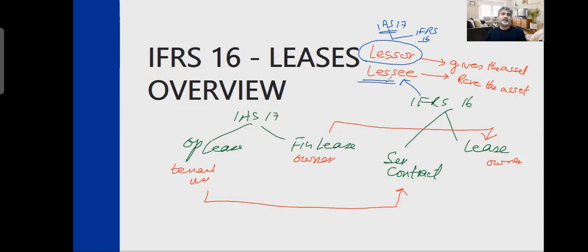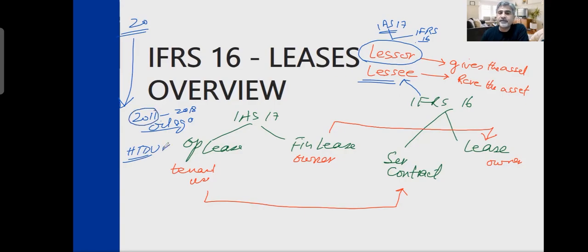I will give you a fantastic example from my personal experience. Remember that I said there's an asset with 20 years of life and you are using it and still not taking it to the balance sheet. Actually, I did it myself. When I was working in a company from 2011 to 2018 in oil and gas, in one of our entities, we were using some equipment which we call HTDU. That's an expensive equipment. I joined the company in 2011, and this equipment was already there. I kept on using it until 2018, and it was still there. It actually came many years back, in 2006 or so.